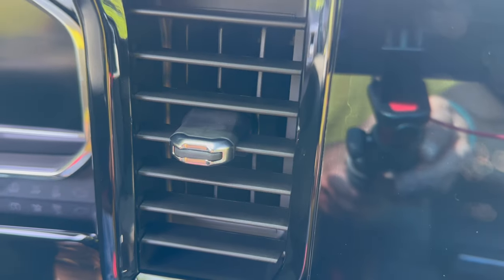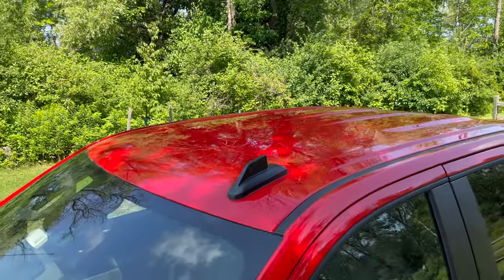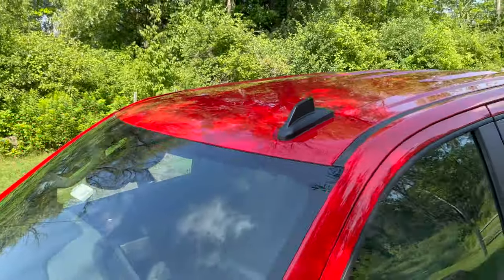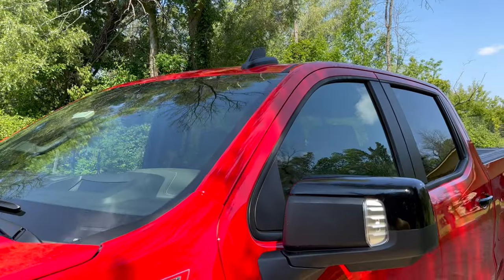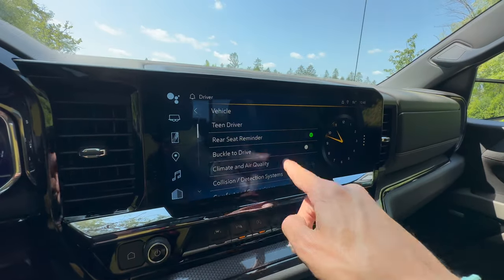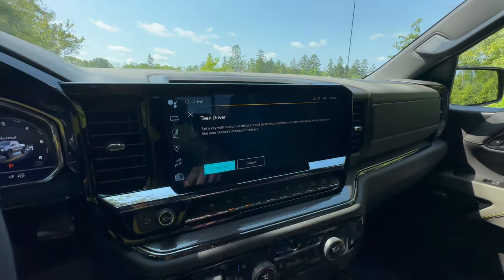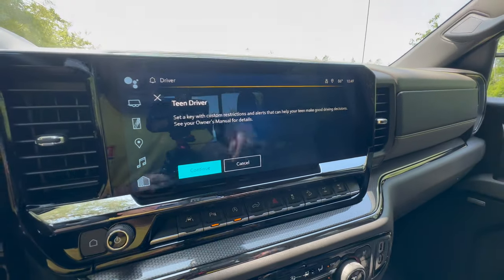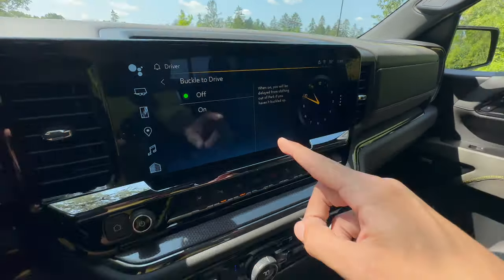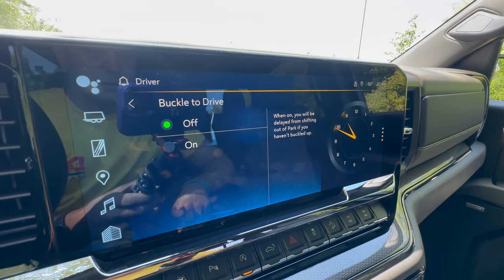The shark fin — normally centered at the rear on most vehicles — is offset right above the driver's head at the front on basically all GM vehicles, almost like a little mini mohawk. A cool feature: go into settings, then vehicle, and you have teen driver — you can set a custom key that limits the truck to certain speeds and other restrictions for safe driving. In that same vein, there's buckle-to-drive: it basically won't let you shift out of park unless seat belts are buckled, with sensors in each seat.